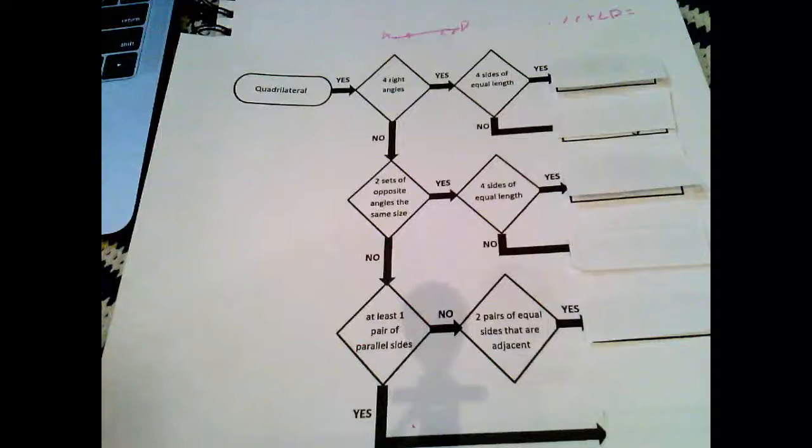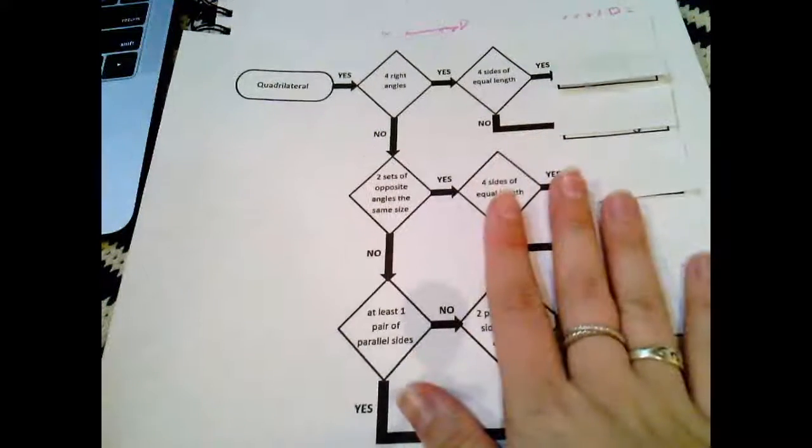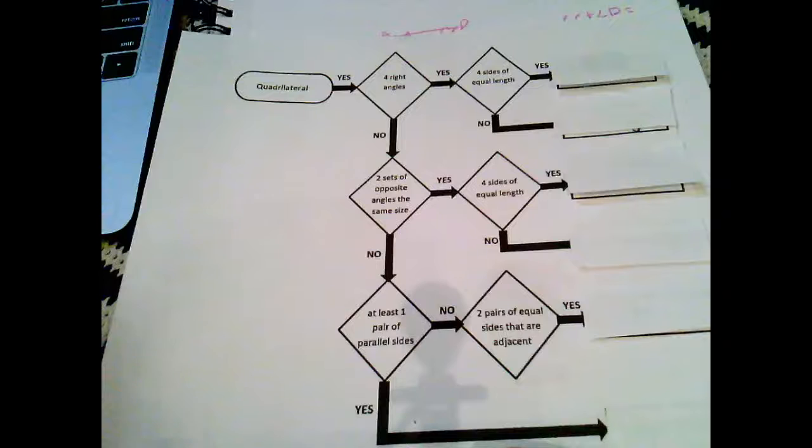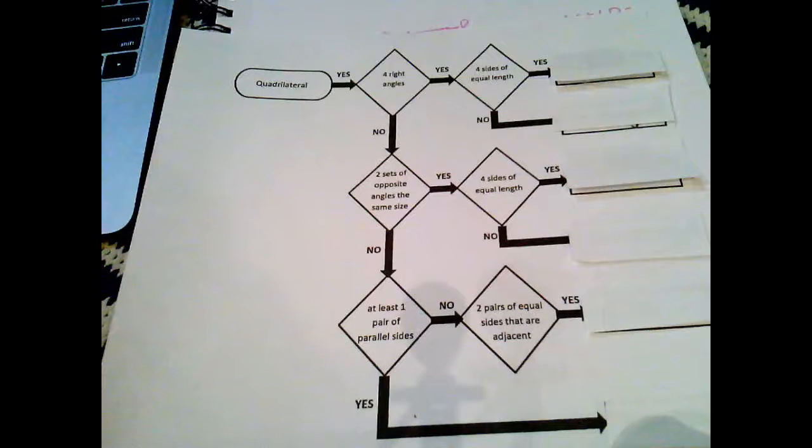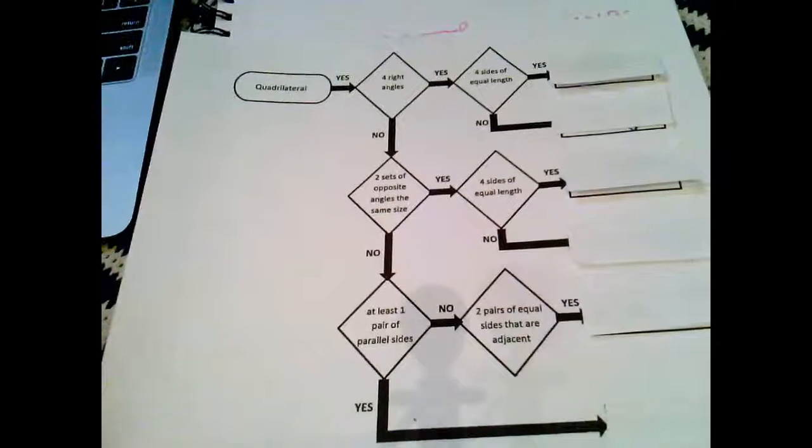Really be an extra observer and investigator and questioner as you answer those questions, taking careful time and consideration. Use this chart to help you. Go back and watch videos about the hierarchy of shapes, because it can be quite confusing and so many shapes can be named in different ways. All right, and have a great time.